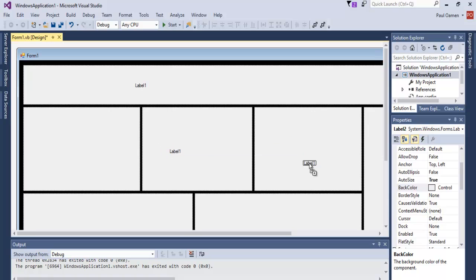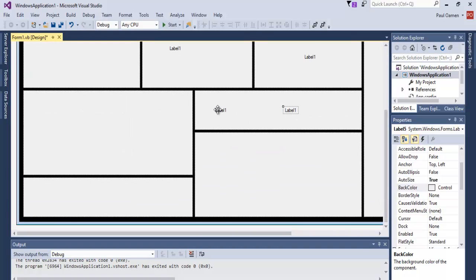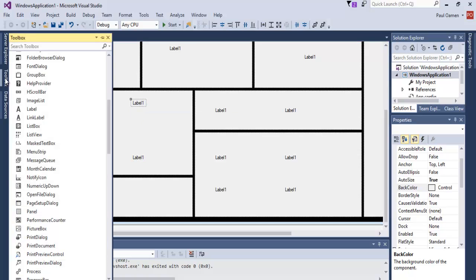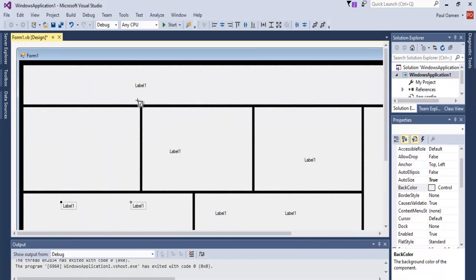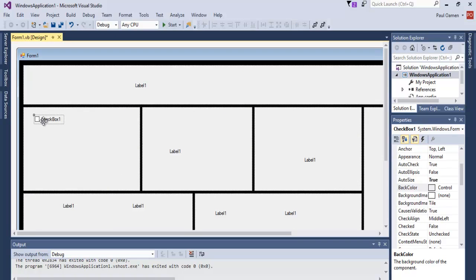One here, one here, one, I actually need two here, then I need two, yeah, then we need two here, somewhere here, another two up here. It's going to be required. Then we need a, let's go for checkbox. We need 5 of those there.